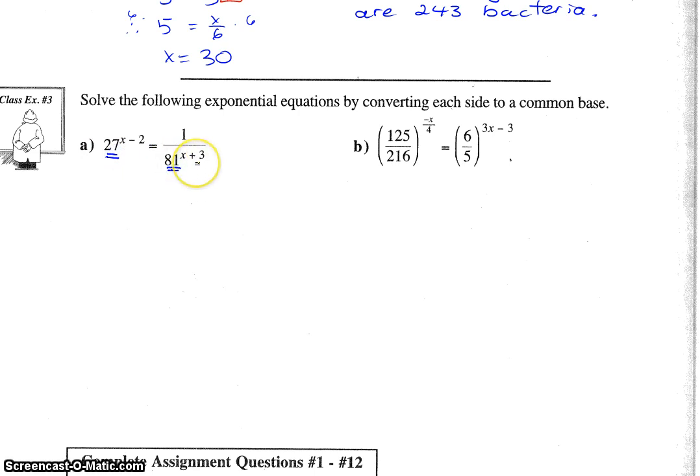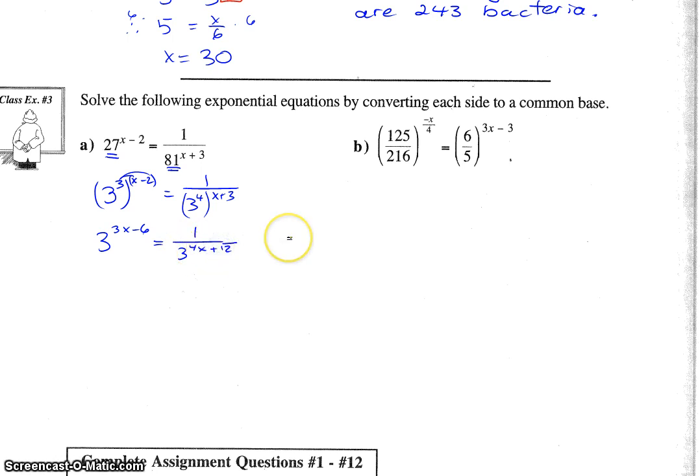Look at the bases of our powers. 27, 81. By now you're probably getting to know these numbers. These are both base 3, so 27 is going to be replaced with 3 cubed. x minus 2 on the outside, I would put that in brackets to remind yourself that you'll have to distribute that later. 81 is going to be 3 to the 4. Now let's simplify this just a bit. We'll distribute these through, 3x minus 6, and over here we'll still have that 1 on top, 1 over 3 to the 4x plus 12.